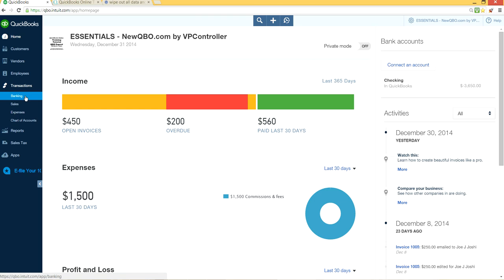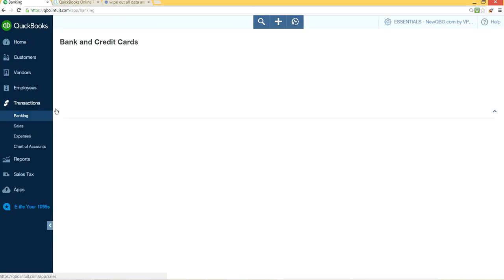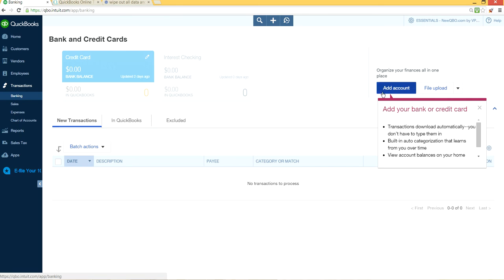So if you want to download bank information and sync it with QuickBooks Online, this is where you come. Banking. So just add account, and on the next page, you can select add account here.